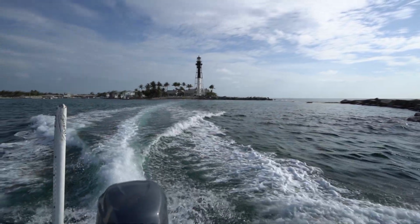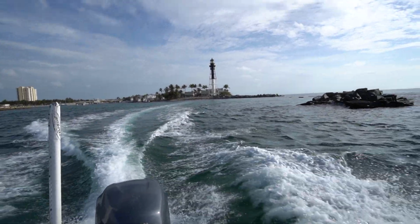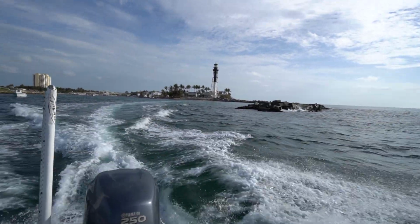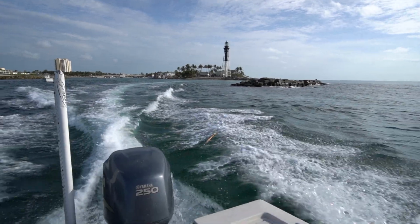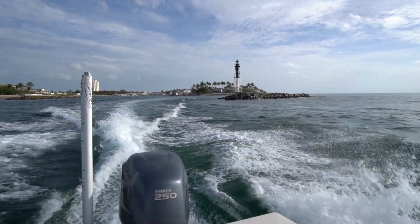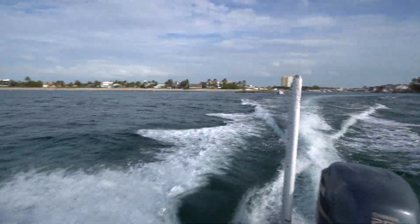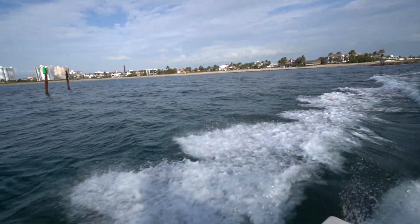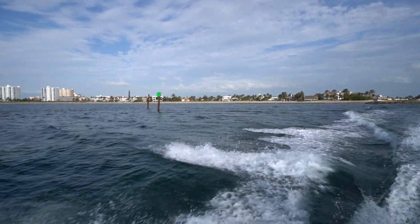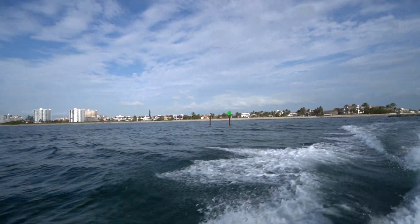So one thing I forgot to mention, being that I'm new to YouTube, is we're gonna pull out of Hillsborough Inlet and make about a 6 mile run to the north to the next inlet in Boca Raton, Florida, known as Boca Inlet. Boca Inlet this time of the year is loaded with these nice sized pilchards for bait. Pilchards are just a little white bait with some big scales on them. They make a great bait, they're very hardy, and we're gonna use a sabiki rig to try and catch these baits.